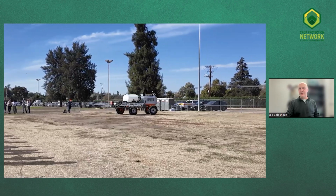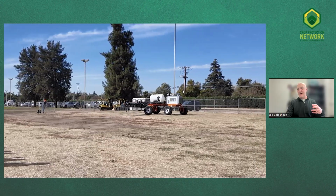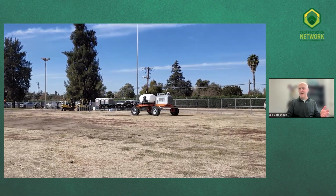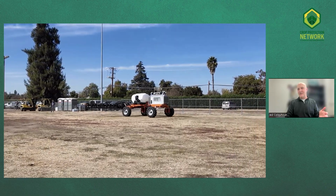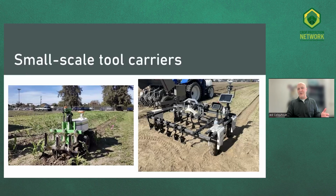This area is continuing to evolve rapidly, and as you see on the screen today, this is a swarm bot, a tool carrier basically, automated. And the idea here is to show you that they can operate at very large scale also, and we'll expect that continued evolution. Conversely, they also operate at very small scales. Again, I shared an example from two tools with you, but with the rapid evolution and development, it's scale independent. So one would expect, from agronomic row crops to diversified vegetable farms, as we continue to see this development, there'll be a right tool for the right place, including in these small scale tool carriers.